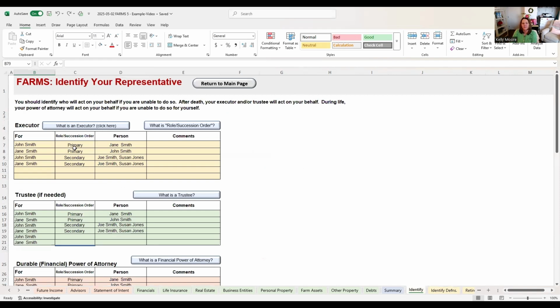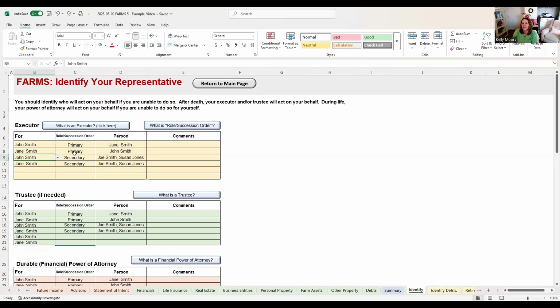Okay, so we go back here, back to the tab, and let's start with executor. So John, this is for John's documents. John would like his primary executor to be Jane, and you see it's the drop-down menus. Jane would like John to be her primary executor.